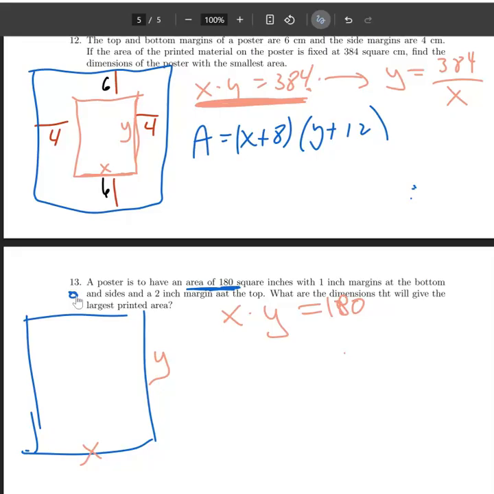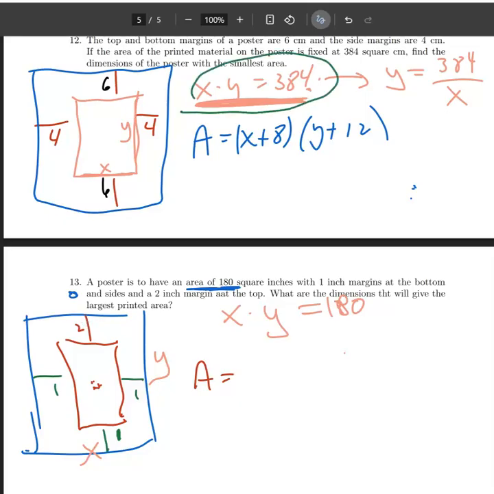So then let's look at what the margins are. So a 1 inch margin at the bottom and at the sides. So 1 and 1 and 1. And at the top, we've got a 2 inch margin. Okay, so they want me to maximize this area in here. So that's the one I'm going to take the derivative of, right? So again, let me reiterate. You want the one you're substituting in to be the super nice, easy thing to sub in.